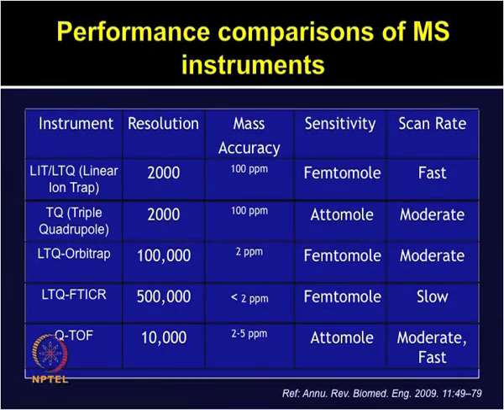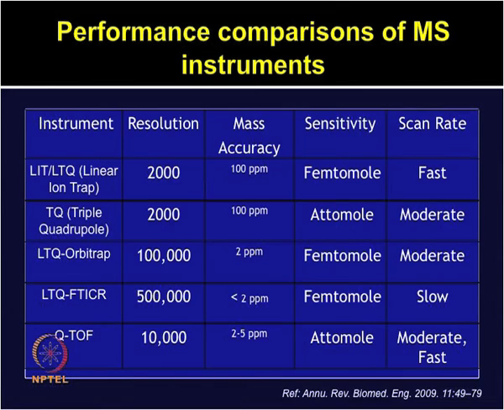So, finally, there are so many mass spectrometers currently available commercially. So, now depending on an individual's application, one can select different types of configuration. Based on an excellent review from Yates and colleagues, I have provided this performance comparison of MS instruments in the following slide. Here you can see the linear ion traps or LIT or LTQs.